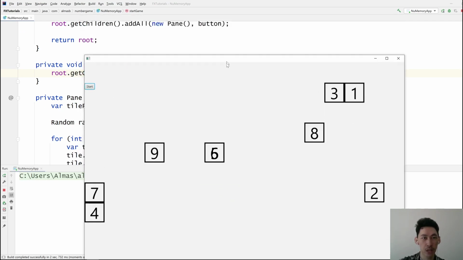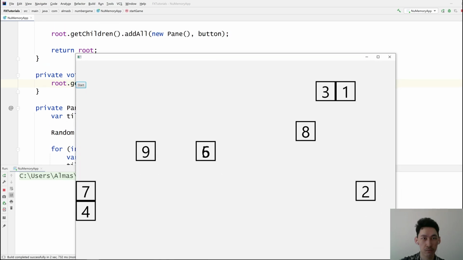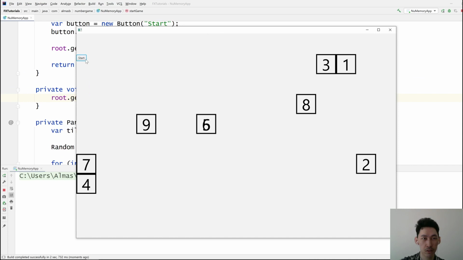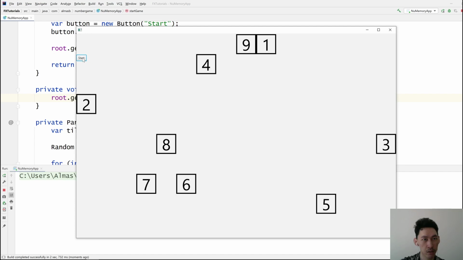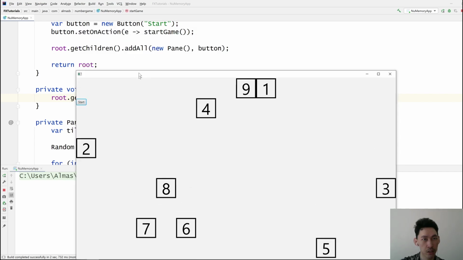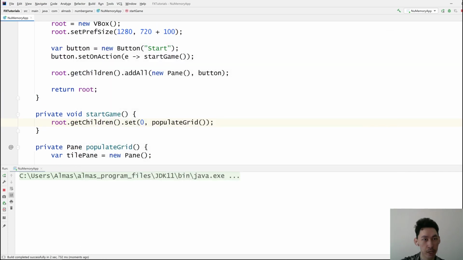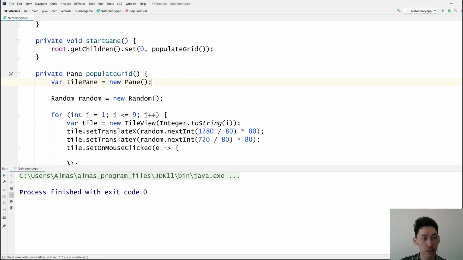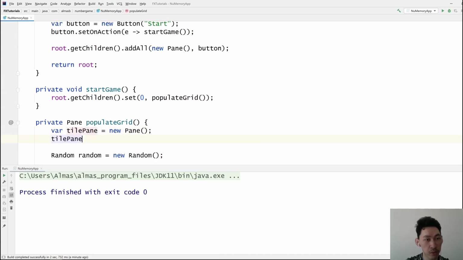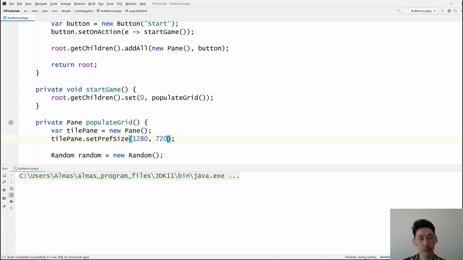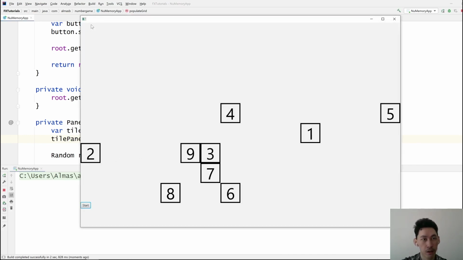For whatever reason, it goes, interesting. So if I click start again, I can redo this. It probably thinks that the size of the pane is small. So can we resize it? Something like this. So that JavaFX can compute it. Yeah, that's better. So the start button is below the thing.